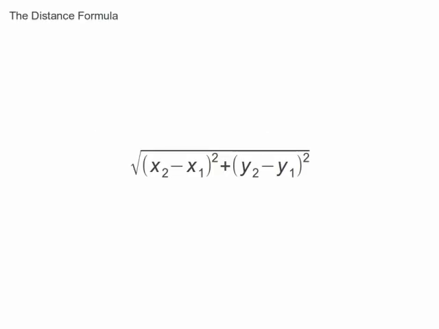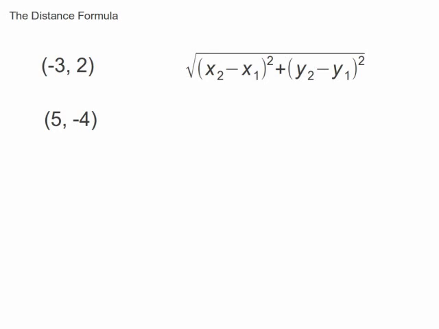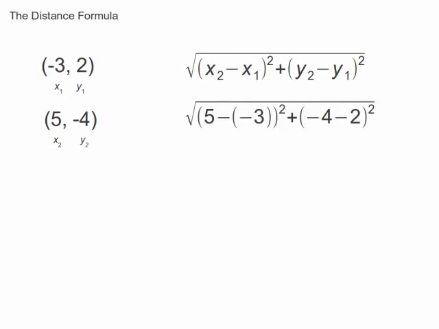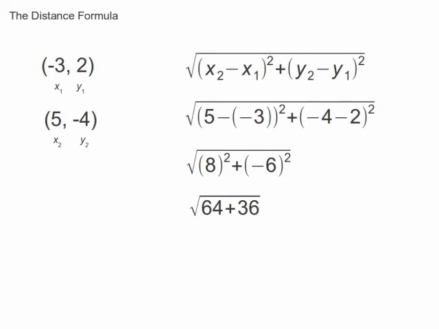If we know the coordinates of the 2 endpoints of a line, we can use them to figure out how far apart those points are using the distance formula. We assign one point as x1, y1, and the other as x2, y2. We then plug them into the distance formula and solve. When you're plugging in the points, it's important to remember to keep coordinates in the same location in their given subtraction problem.